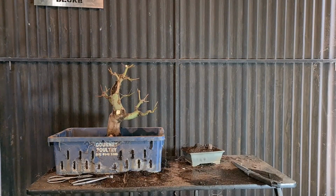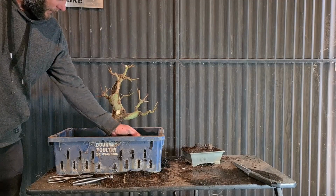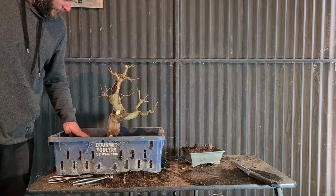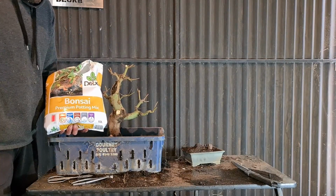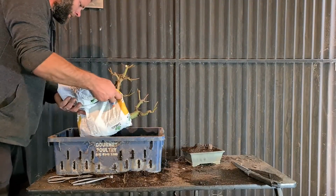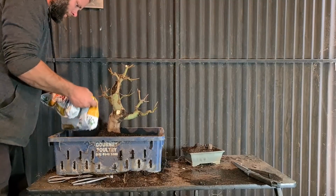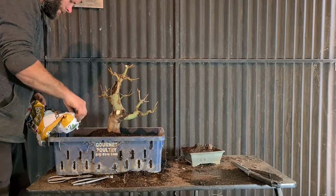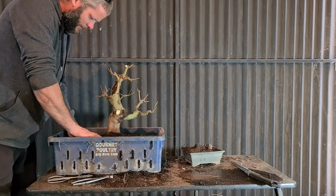And I don't think I got quite enough in there. It's not quite deep enough. It's pretty close, very close, but I think after you water it a few times it's going to end up too shallow. So I do have some bonsai mix left, Debco. I'll pour some of that in, nearly all of it. Okay. That's it. Just spread it around.